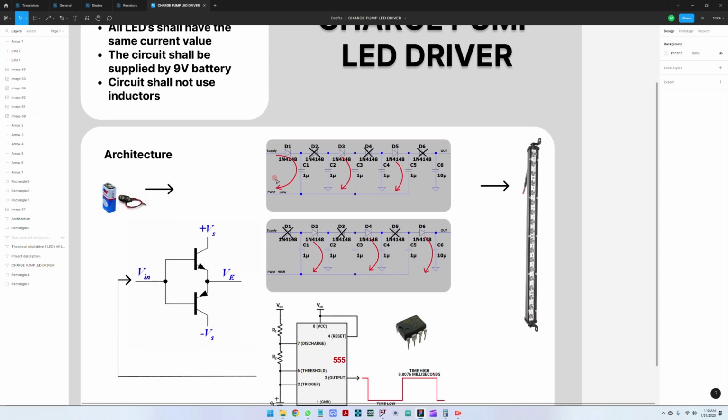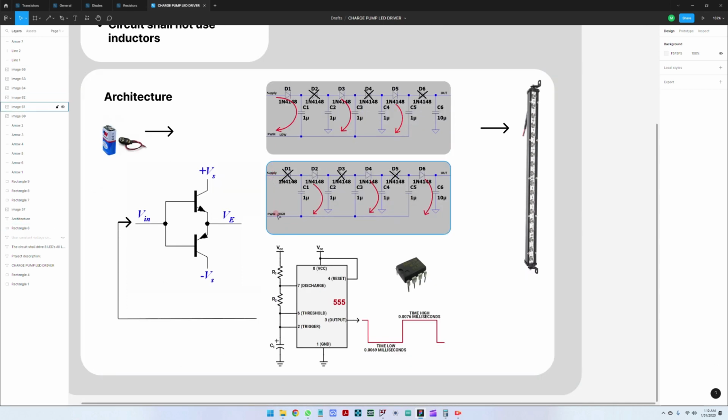Now, in order to make the circuit simple, we will need an integrated circuit that will provide us the PWM. And in order to separate the impedance from this 555 circuit here, I will use a push-pull driver that will get a PWM signal from the 555 circuit, and this will drive the output, which will be this PWM high value here and PWM low value here. So when this is going to be high, this will connect the supply to the output, and when this is going to be low, it will drive the output to ground through this PNP transistor.